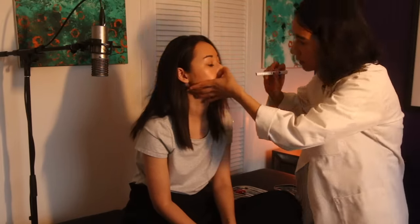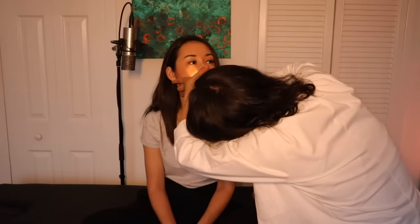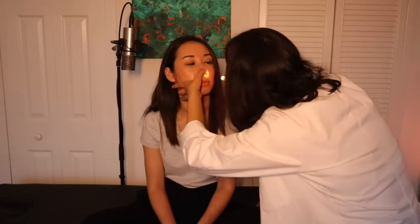Look into your nose as well. So I'm just going to push your nose back like this. Have you had any trouble with your nose these days? I don't think so. Okay. All right. It looks fine. It's not reddened. There's no trauma to the tissue. Okay. Take a look inside your ears, and then we'll circle back to the ophthalmoscopy exam.